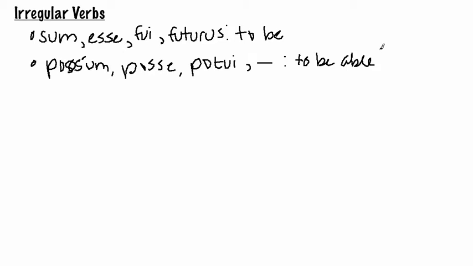And you'll notice that the verb possum doesn't have a fourth principal part, and that's because there's no passive form of the word. And if you remember, many of the passive forms were formed by transforming your fourth principal part. So because your verb isn't passive, there's no fourth principal part. Think about it, if you try and make "to be able" passive, it doesn't really work. "It is abled." It doesn't really make sense.